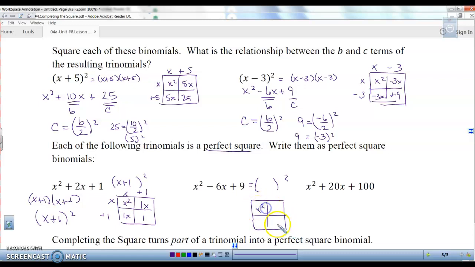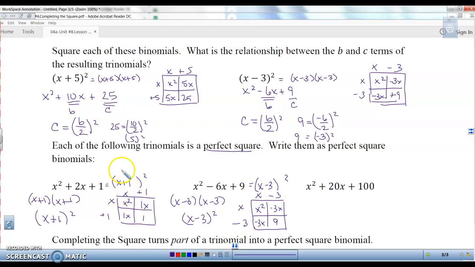This is x squared and 9. Now, since this is positive here but negative here, it's the same sign, but they both have to be negative. So it's got to be minus minus out here. So x and x. What gives me 9 would be 3 times 3, which gives me negative 3x and negative 3x. So this is actually x minus 3 times x minus 3, which I can write as x minus 3 quantity squared. So if I want to write this as a perfect square, x squared minus 6x plus 9 is equivalent to x minus 3 squared.